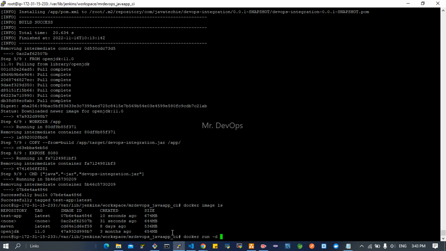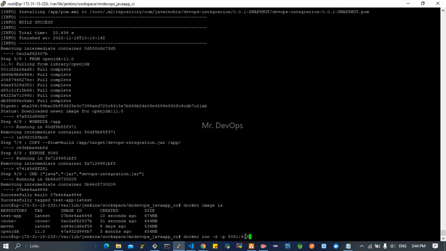So how will we do that? Docker run -d. So the problem is my Jenkins is also running on port 8080, right? So we can't use the same 8080 port to expose. So what I will do, I will use -d -p 8081.